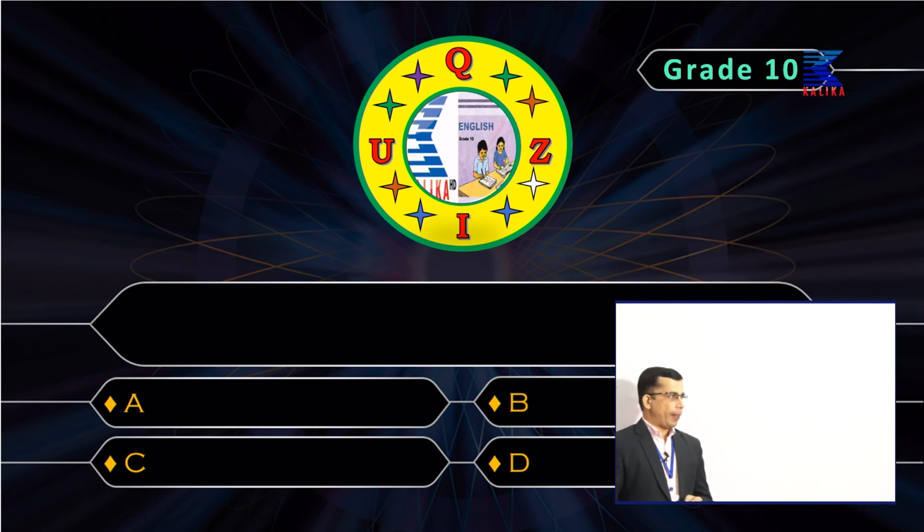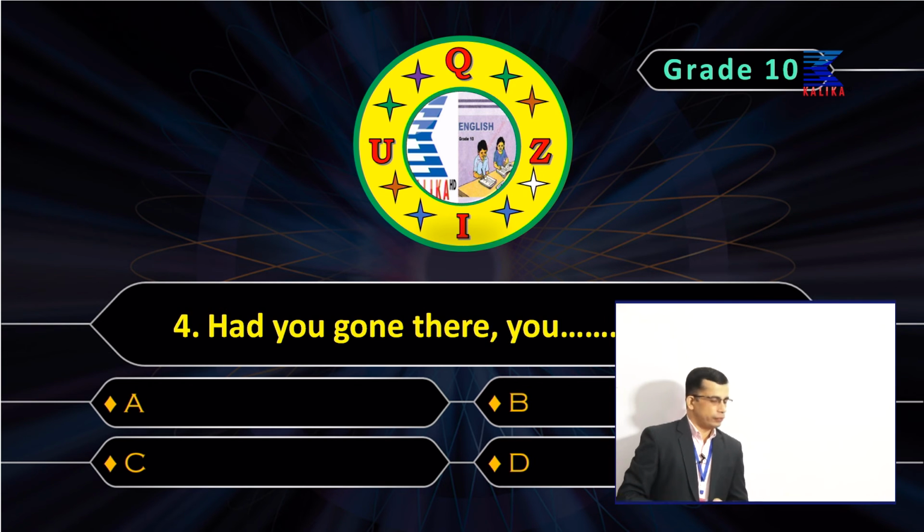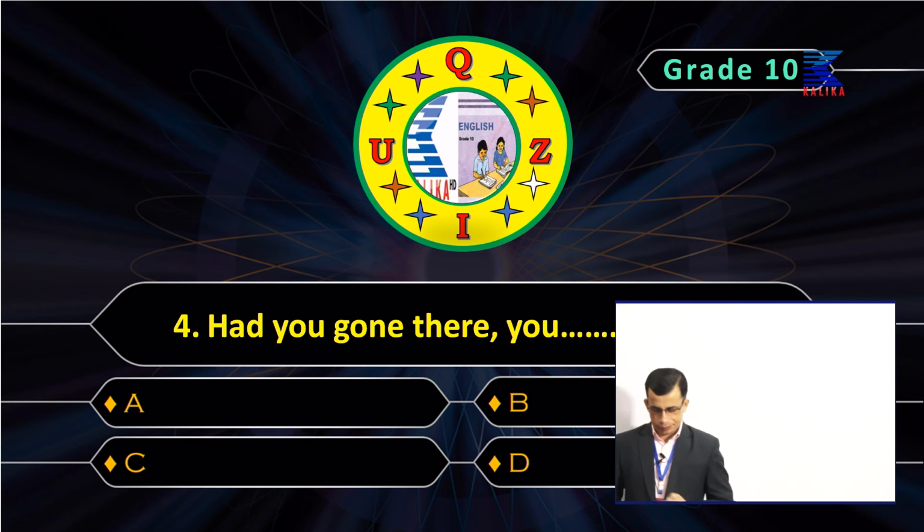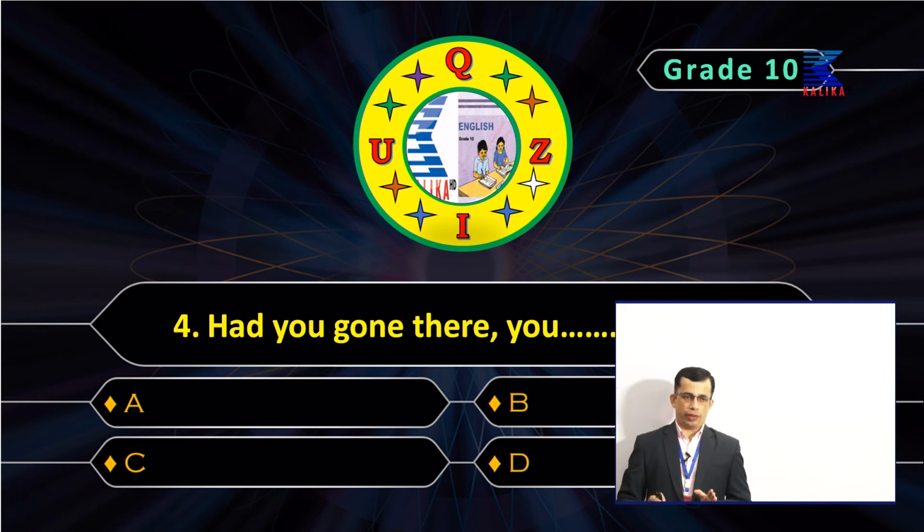So, let us have an example, let us give a try. Okay. Had you gone there, you ___ the CEO. See, in if clause or conditional clause, what tense has been used? What sort of tense has been used? Of course, past perfect, had plus verb 3, had gone. So, in main clause or consequential clause, you are supposed to use might have, should have, could have, would have plus verb 3. Okay?